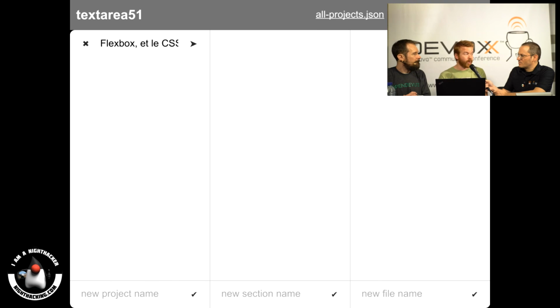But it was a quickie, 15 minutes, you don't have time to fool around in the project tree. So I thought about using JSBin or CodePen, the online code editors that exist, because they are really awesome. At the same time, I wanted to have some kind of slides. So I thought, maybe I can build something that sits in between. So, introducing TextArea51, work in progress title maybe.